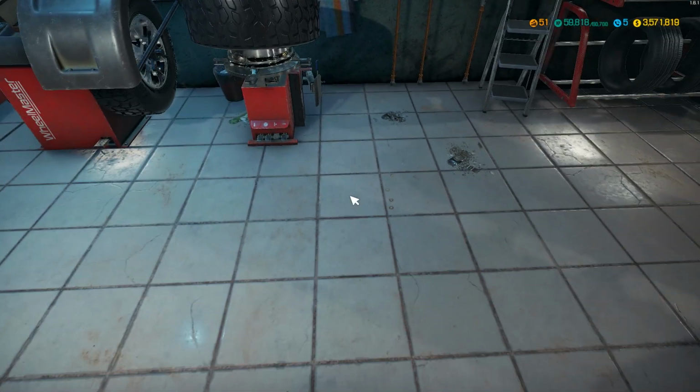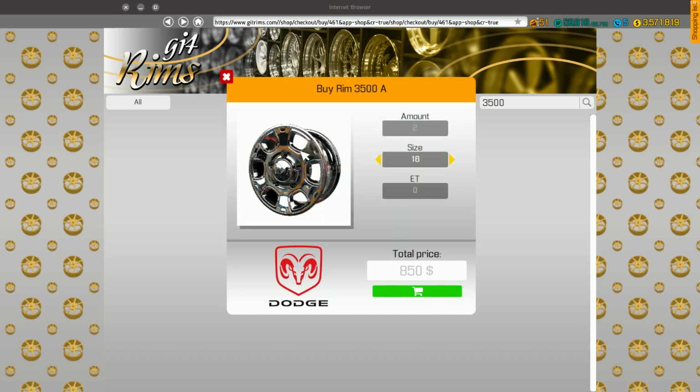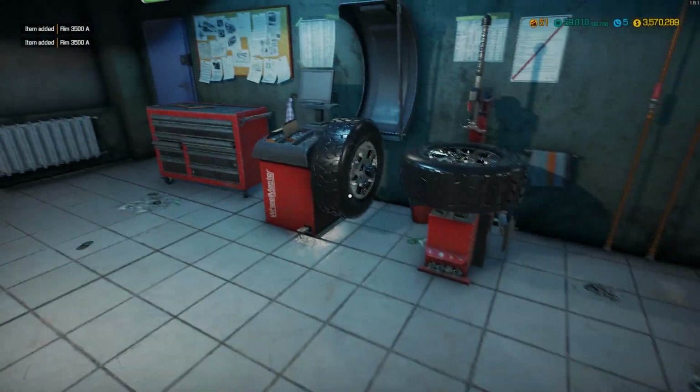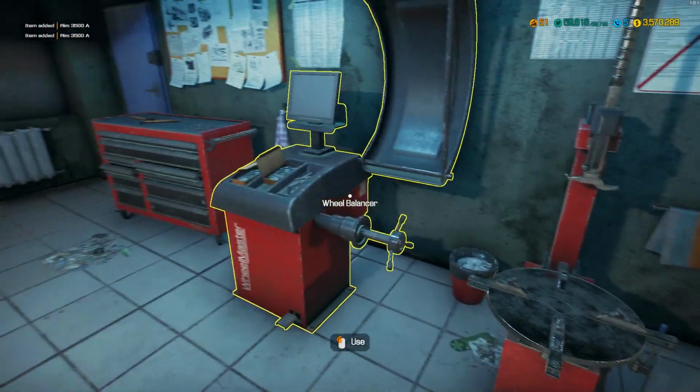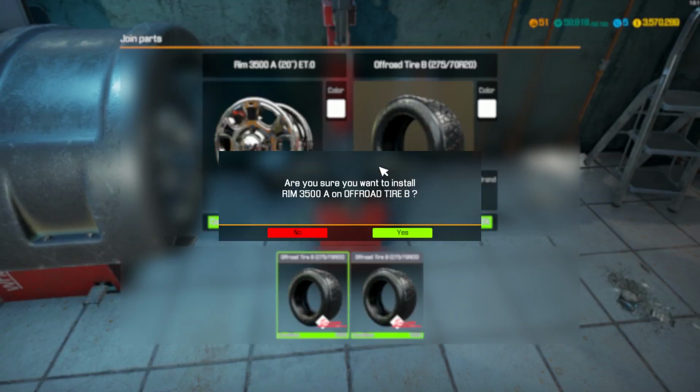Did I not? Oh, I didn't buy enough rims. Okay, now I know why I'm freaking out. I only bought two. Oops, wrong shop. I only bought two rims. That's why I was freaking out. And 1,500 bucks. Another $1,500 down the drain. Yeah, I don't really care. Money's not a problem in this game for me.